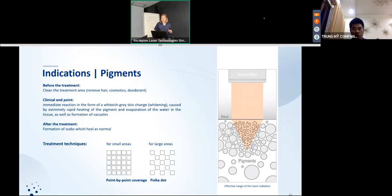And of course, the laser doesn't make any difference between an ink and pigment that is brought to the skin by a tattoo artist, or that is natural in your skin. What it does in the end is split it into smaller fragments so that the body is able to get rid of it more easily.